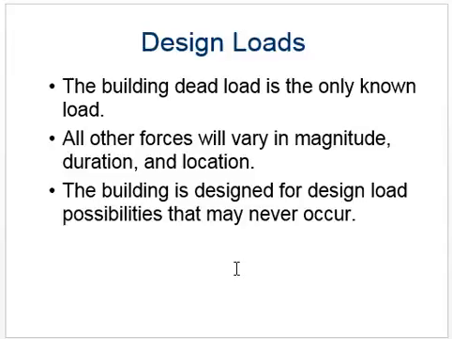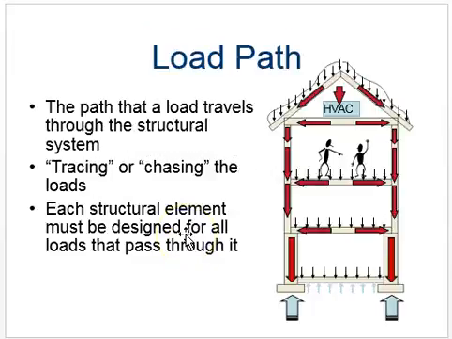So here's a few things just to think about. The building dead load is the only known load that we have. All other factors will vary depending on location, and even throughout the year those things vary. That's why we call them live loads. And the building is designed for loads more than we hope will ever occur. We want to design so that our buildings are safer than any disaster that will ever happen to them. It's always our goal.